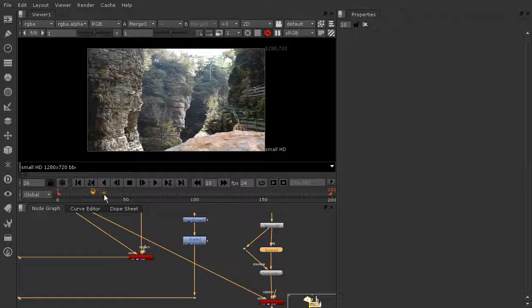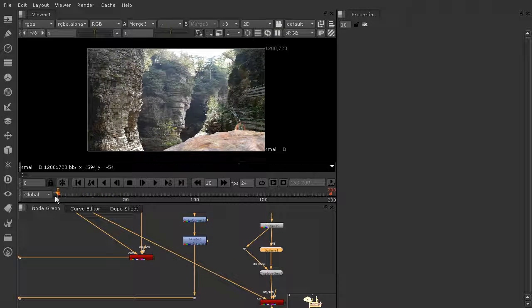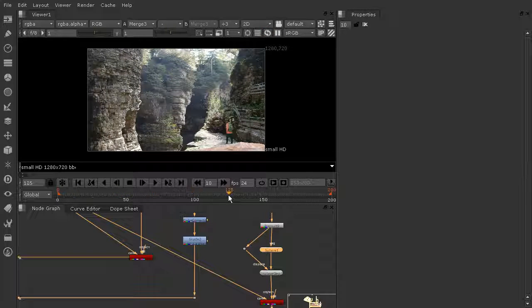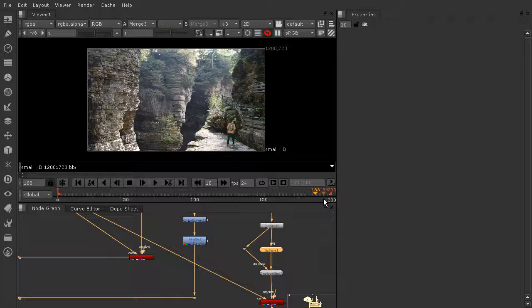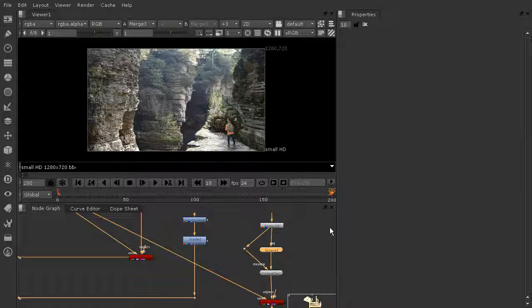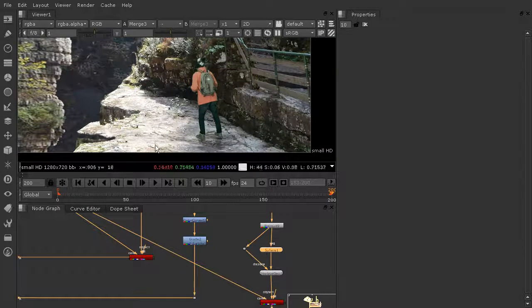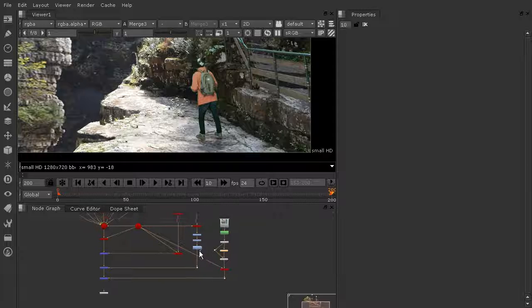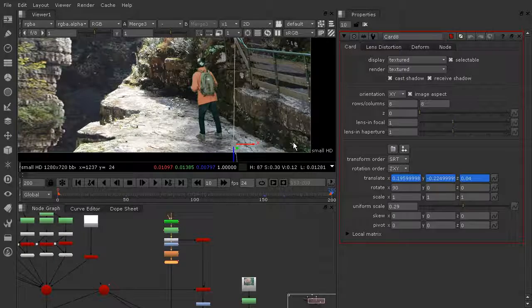Through here just to see where we're at. So when we're on frame 0, our rock is pretty well obscuring our actor, which is okay because as we come down, the actor is revealed and we just get this really nice looking shot here at the end. Now I do want his shadow to cast this way a little bit more, so I'm just going to really quickly do that by editing where that shadow ends up.